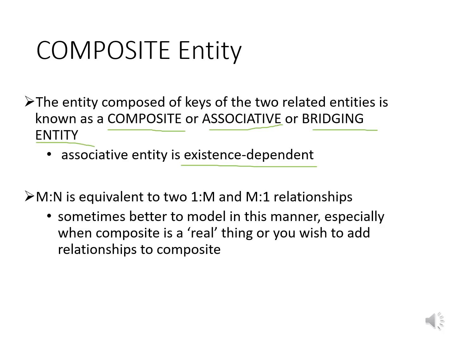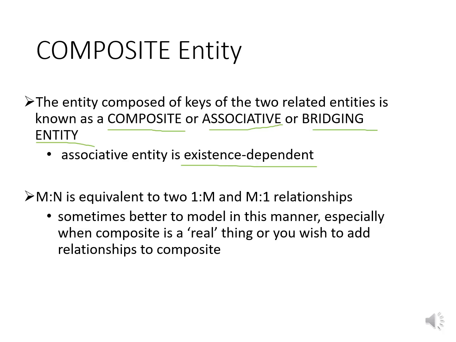This composite entity is existence dependent. That means the student course table which is formed is highly dependent on both the student table and the course table. So it is existence dependent. So you have basically learned about multi-valued attributes and how you can deal with the issues they cause. The major issue with multi-valued attributes is that one single cell itself can have multiple values, and you will learn more about it in normalization.